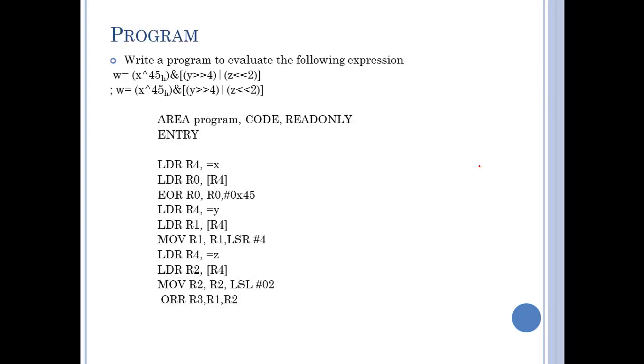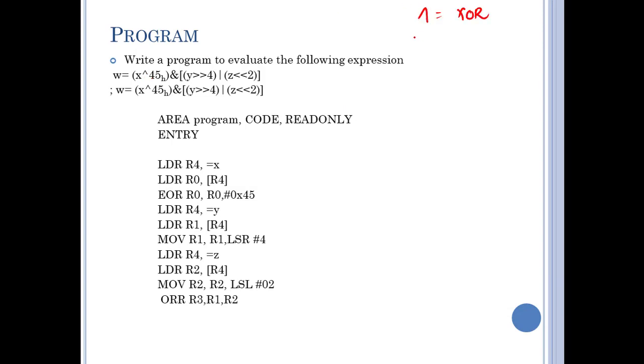Okay, let us come to a small program. We will evaluate the following expression, namely X XOR 45. This is the XOR operand.